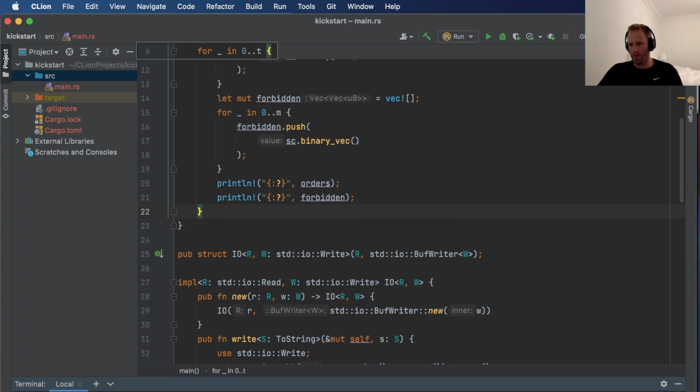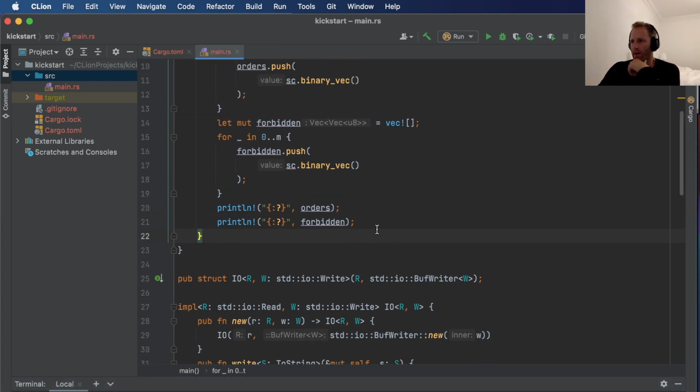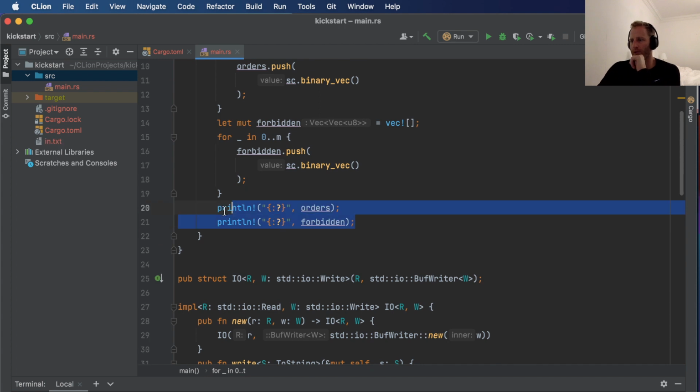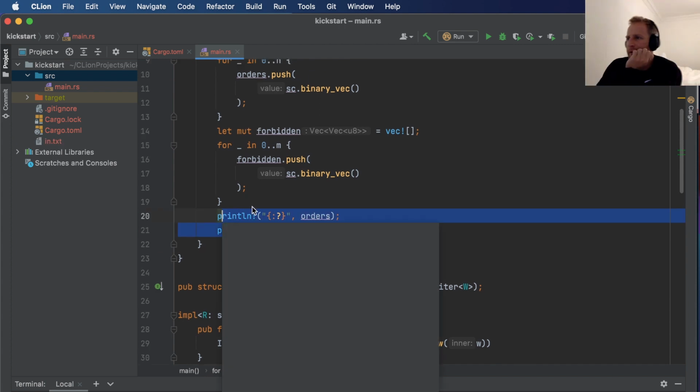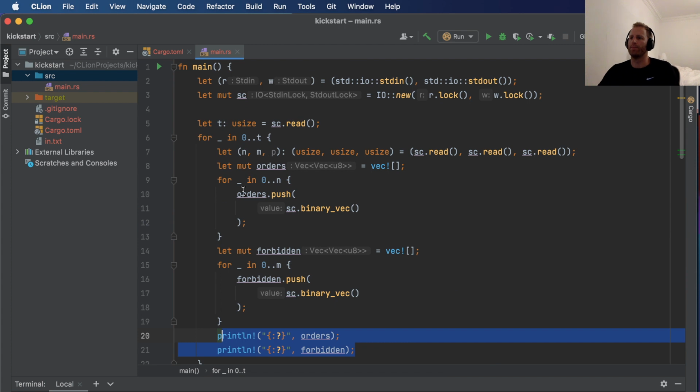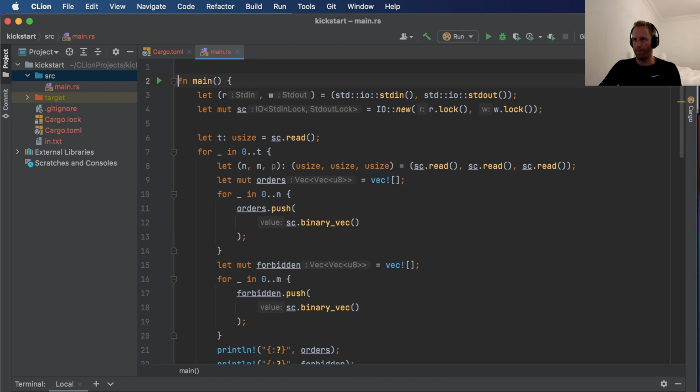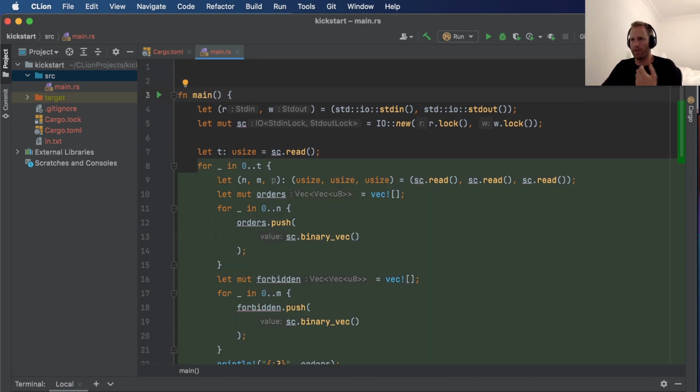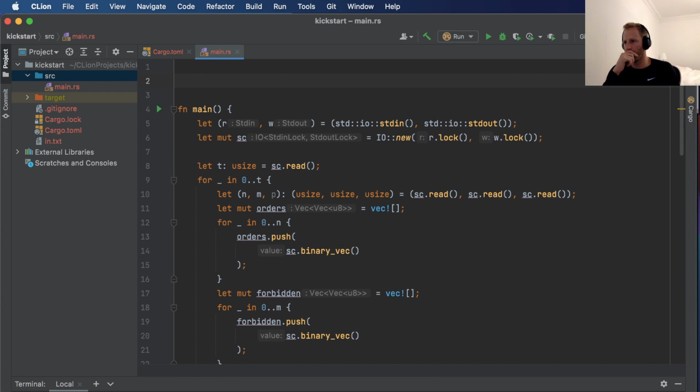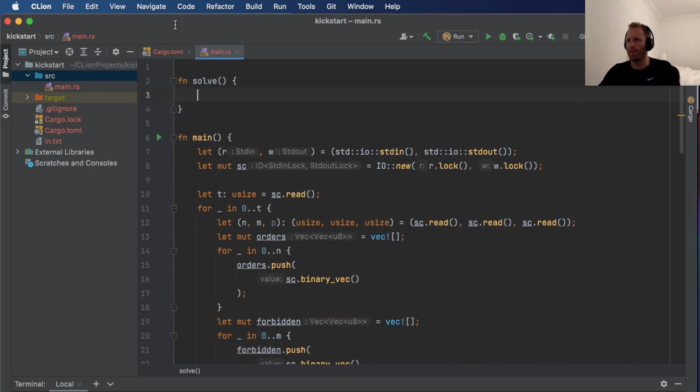Very basic. That's okay. Yeah, looks correct. Cool. All right. So I could write some code here to solve it, but I prefer to make a helper method called solve. Because if we have a complicated bug, we can create some simulations and call solve with our simulated input rather than having to generate standard input every time we want to test it. So this makes it a bit easier.